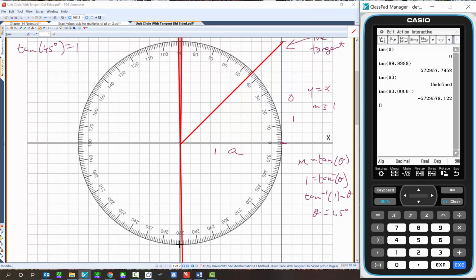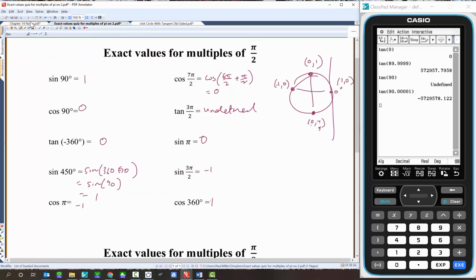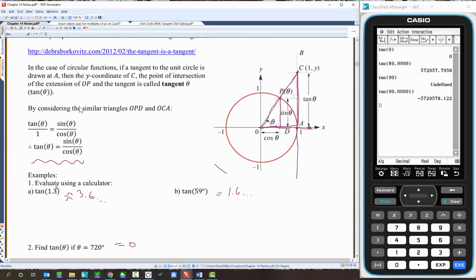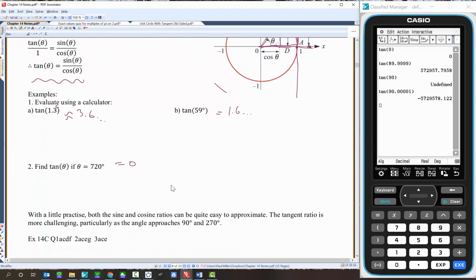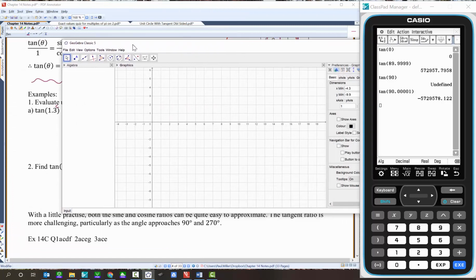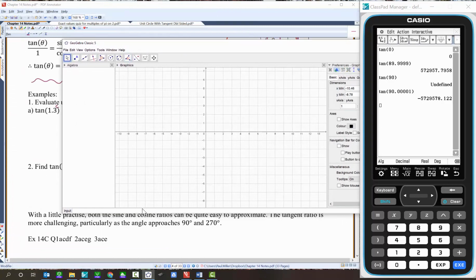Tan at 270 is not defined at all, but just a fraction over, it's going to be either positive infinity or negative infinity. So like I said, tan is really, really erratic. You get a lot of crazy things happening with tan that simply doesn't happen with sine and cosine. And just to put it into perspective, what I'll do quickly is show you what that might look like as a graph.